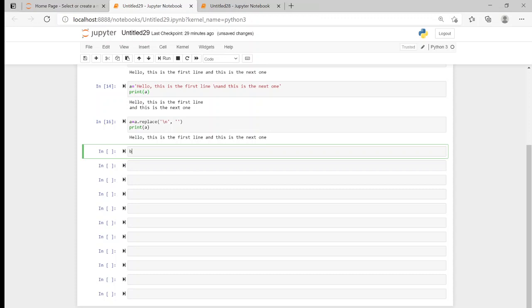So let's try doing another string variable. This is the first line, and we'll do a \n, and this is the next one. Let's do \n again, and this is the next one.